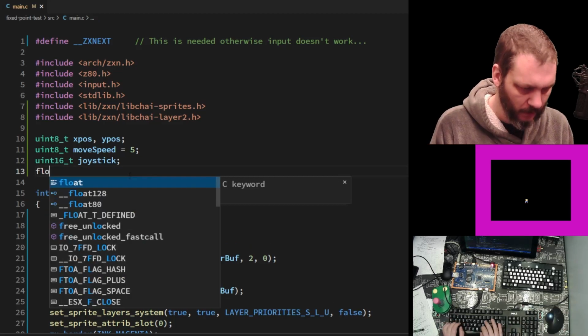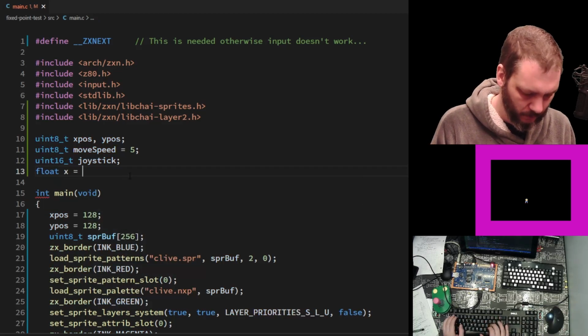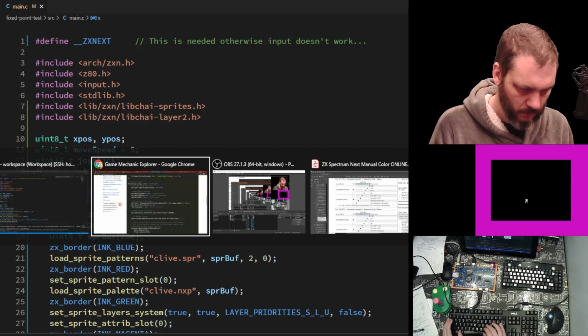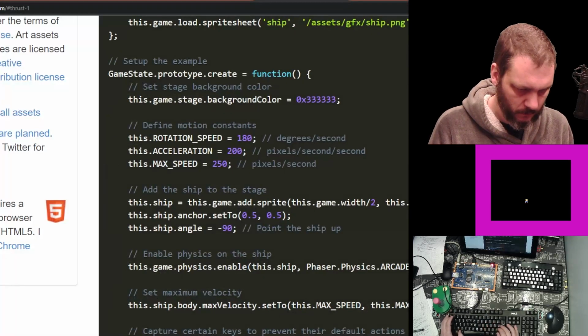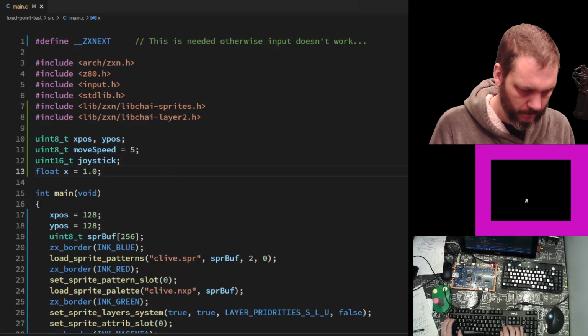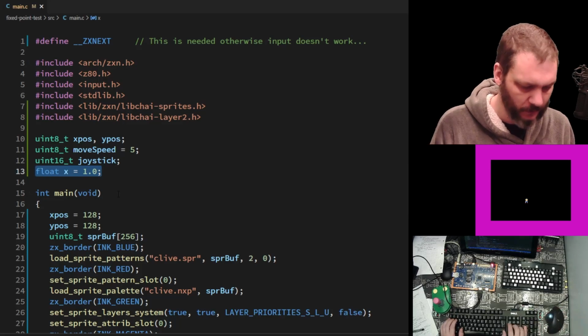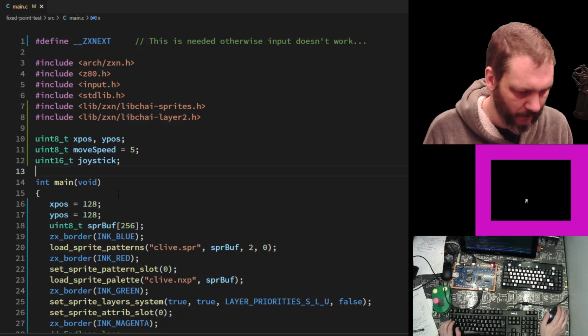If I try and write for x equals 1.0, I don't think it even compiles. Oh, it compiles now. It must link in a floating point library. Either way, you don't use floating point numbers on an 8-bit CPU that doesn't have a floating point unit. That's not how things are done.